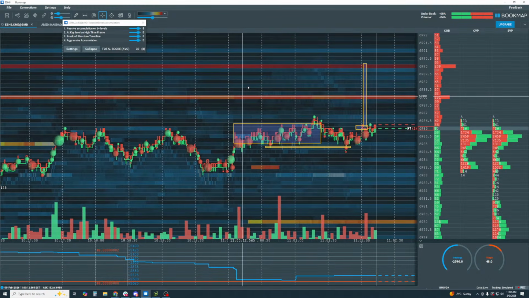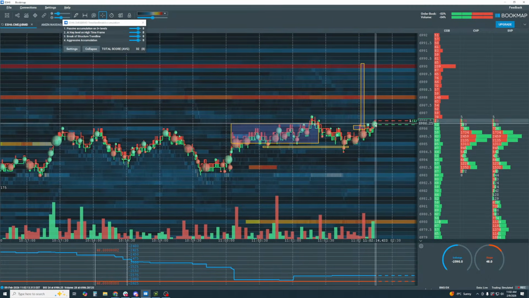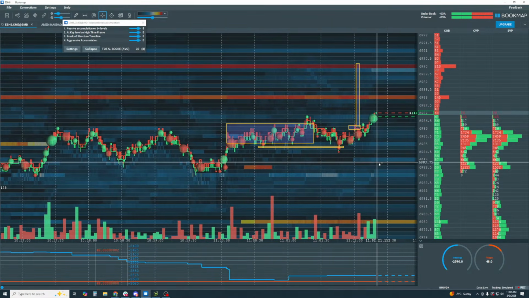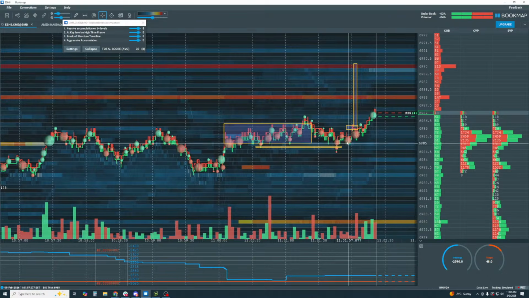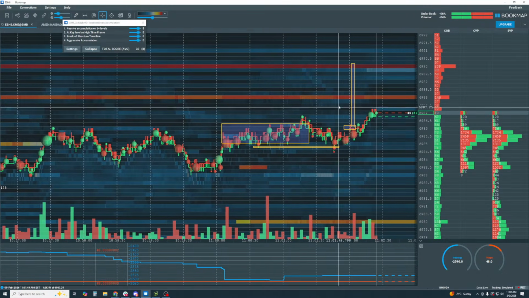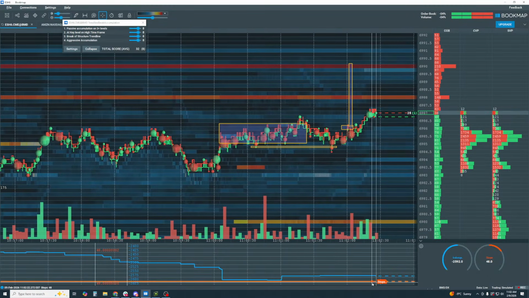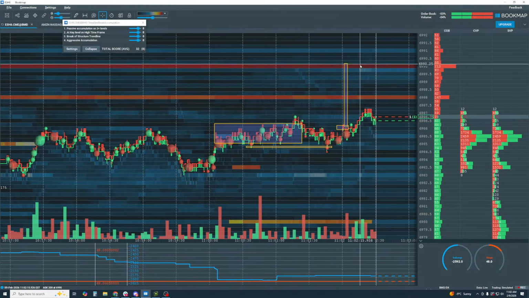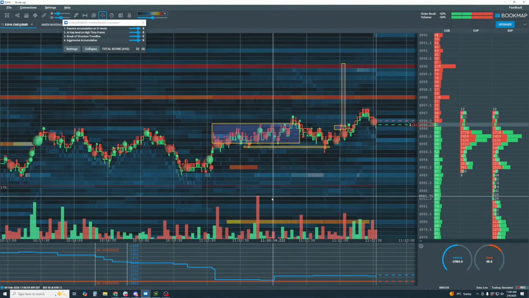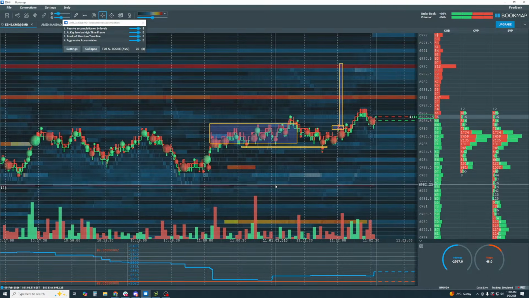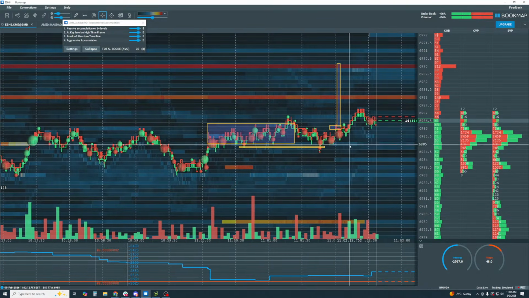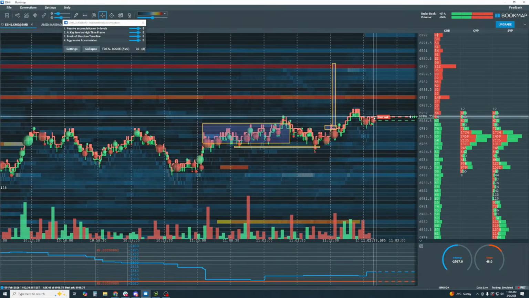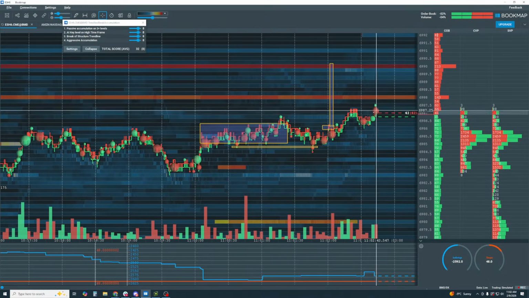Okay, so we've got to get back up above the sellers in here. It's looking pretty good. I would look for that to unfold, and it's got to work immediately, right? Because we're looking for a stop run. We want to see the spike here on the stops down here. So we want to see these guys squeezed. So we need to get back up above. There we go. There we go.